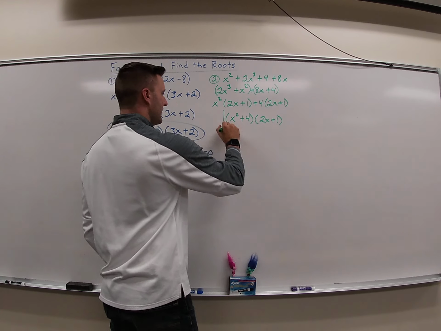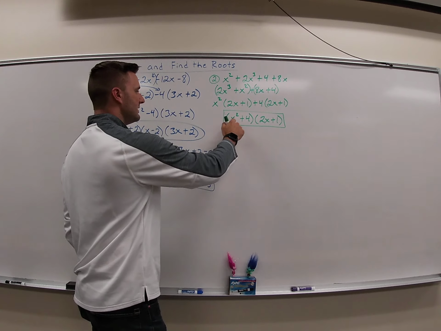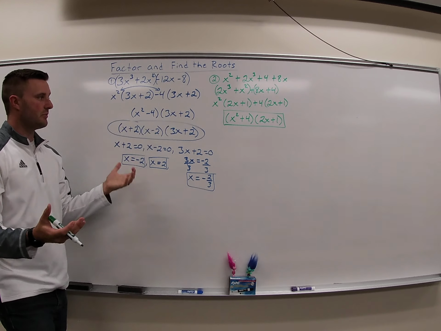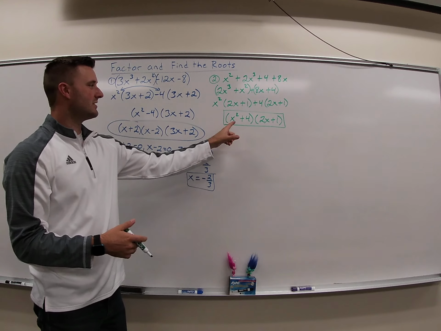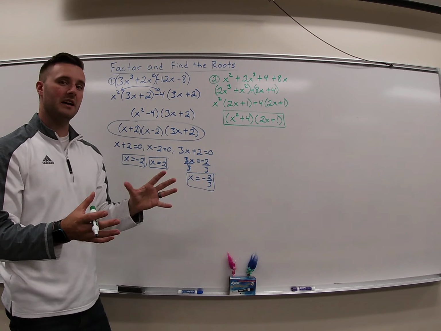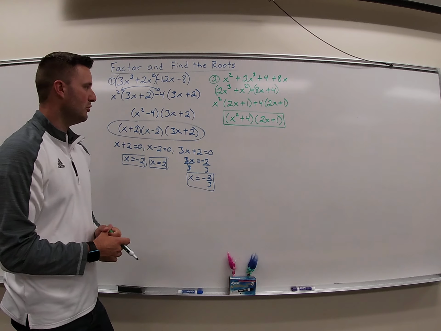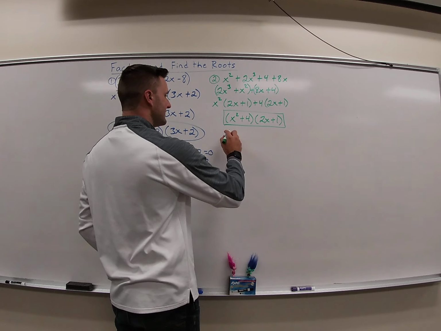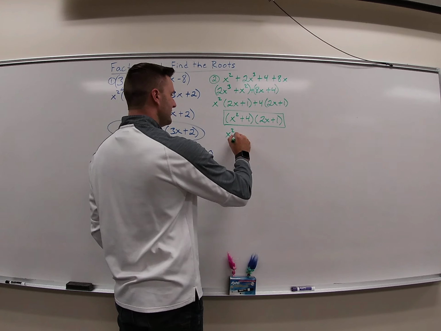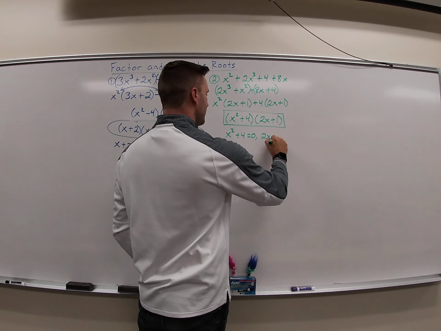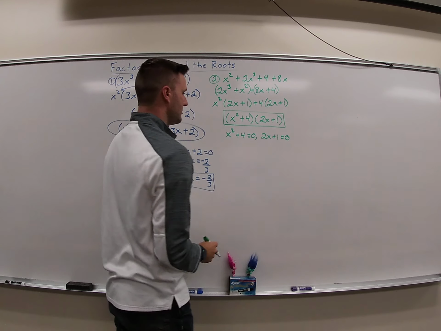Now this is the correct answer, and some of you might be thinking, hold on, no, that's difference of two squares. Remember, there's difference of two squares being separated by a minus sign, but this is sum of two squares, and you cannot do that without getting imaginary numbers. And so we're going to see what happens here in a moment. I'm going to take each set of parentheses and set them equal to 0 individually. So x squared plus 4 equals 0, and then we have 2x plus 1 equals 0.